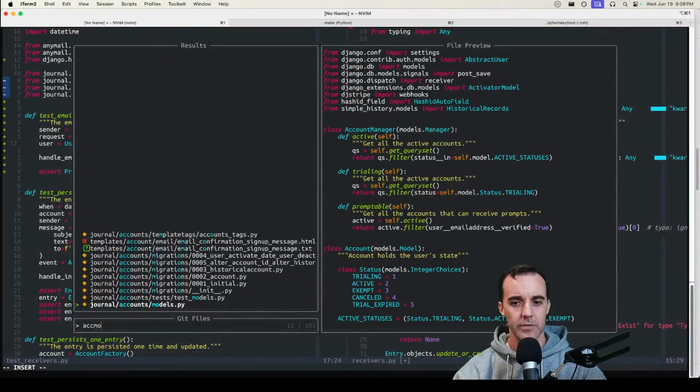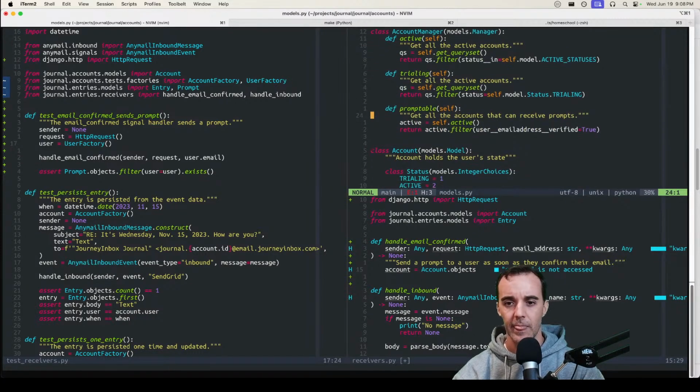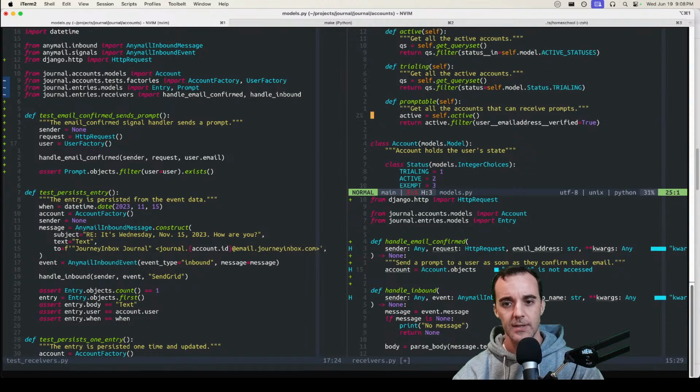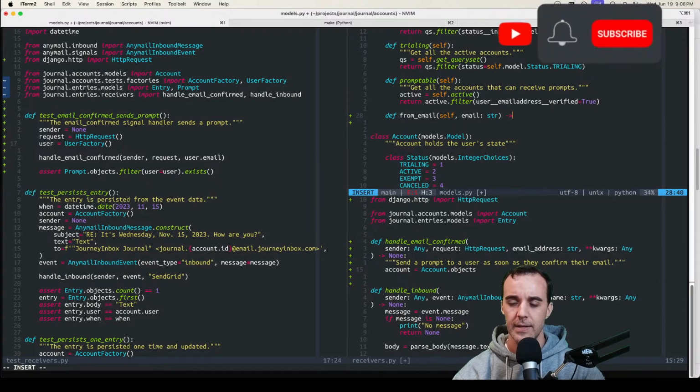Account models. We have an account manager. Let's do it via email. So from email, where we have self, email str, which is going to return an account.